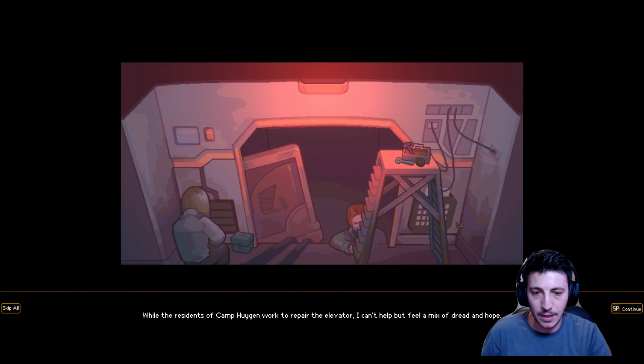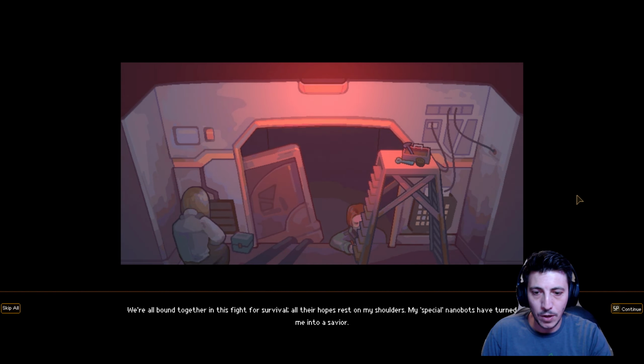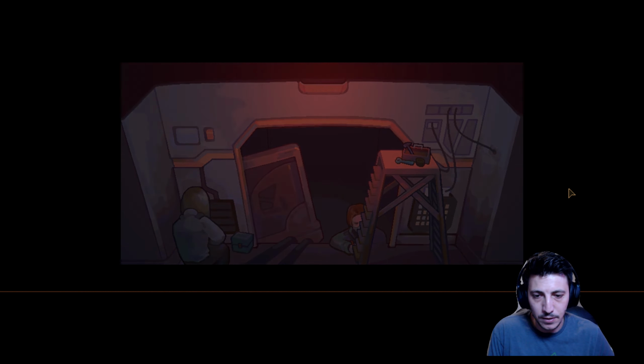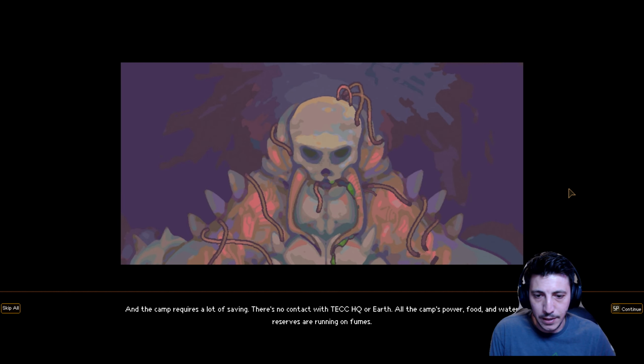While the residents of Camp Huygens work to repair the elevator, I can't help but feel a mix of dread and hope. We're all bound together in this fight for survival. All their hopes rest on my shoulders. My special nanobots have turned me into a savior. And the camp requires a lot of saving.